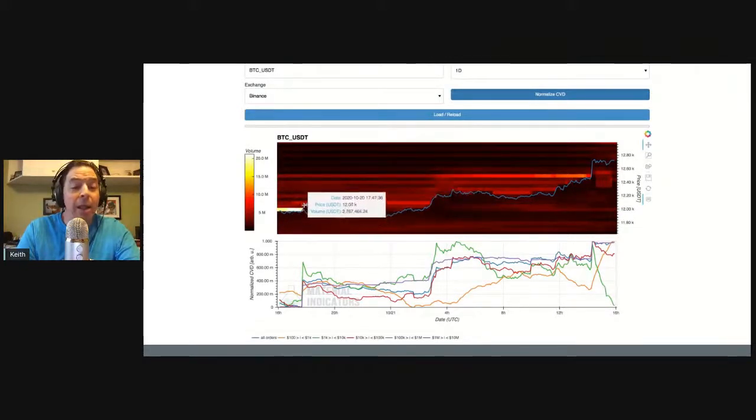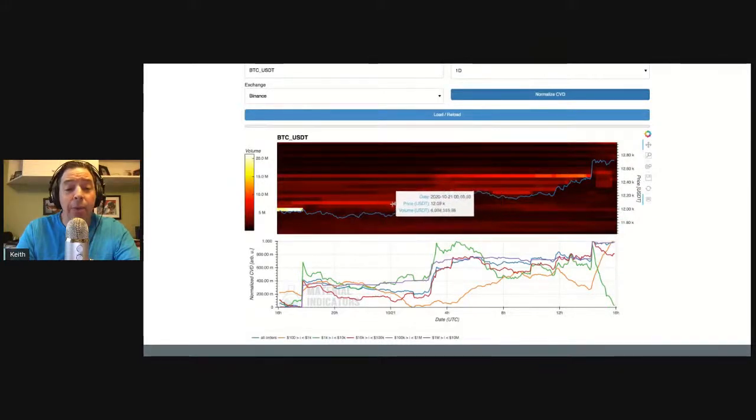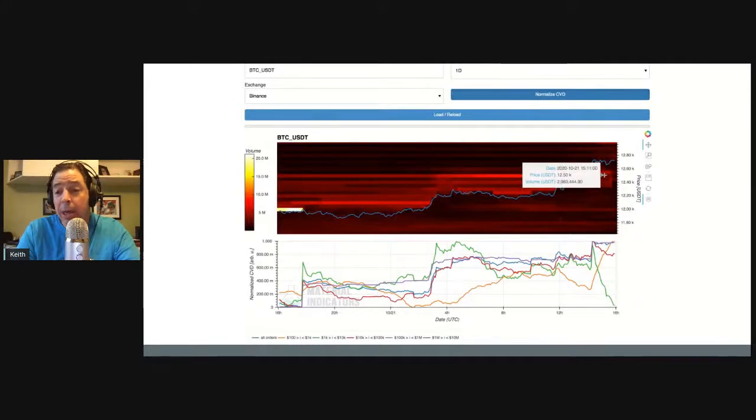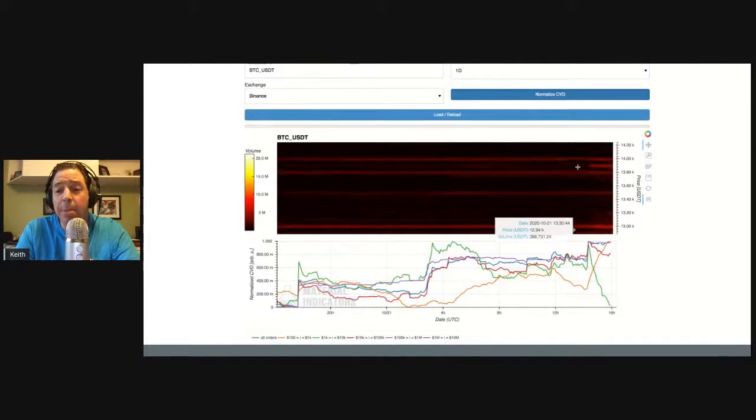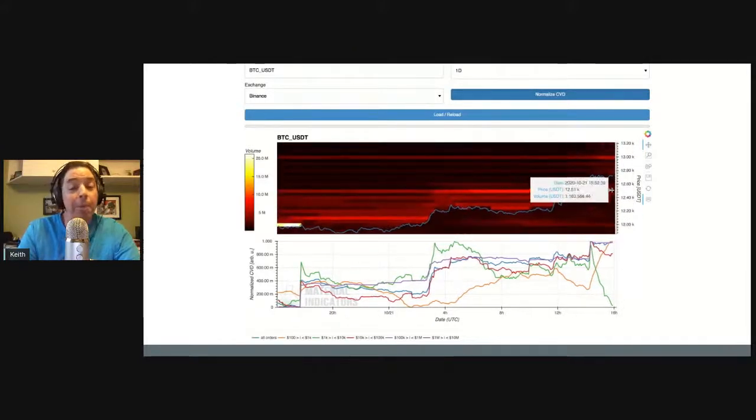So it smashed through that liquidity here, took out a couple bites, and we saw that happening here. And then resistance moved up just a bit, and we saw it again get taken out here. And of course, today, big blast through 12.5, which was the next resistance, and now support coming in here, and now you see that support actually vanishing a bit. Where did it go? Is it moving up or concentrating in other places? We'll get into the analysis here in a bit, but you can completely manipulate the charts.